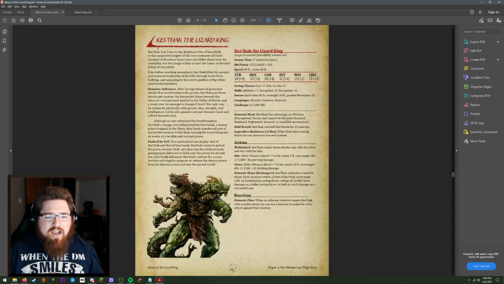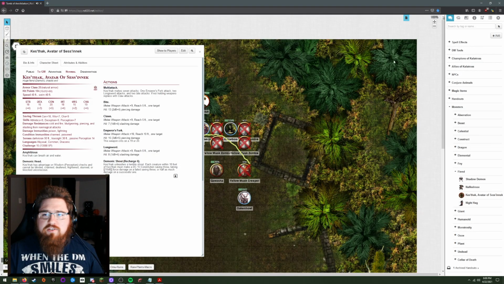So, for Avatar of Sesnek, I just gave him legendary resistances. If you know how those work, they are what you give very powerful creatures, mostly boss creatures, that you want to not be solved by a simple banish spell. And it's like, oh, now he's gone for three rounds. Let's clean up his adds. And then when he gets back, we can kill him. This lets the DM go, oh, you're going to cast banish on him? Oh, that's strange. Your spell looks like it was going to take hold, but he succeeds instead of failed. And what's cool is you can roll it first. So you roll. If he succeeds, you don't have to do anything. If he fails, you can be like, nah, that's a succeed.